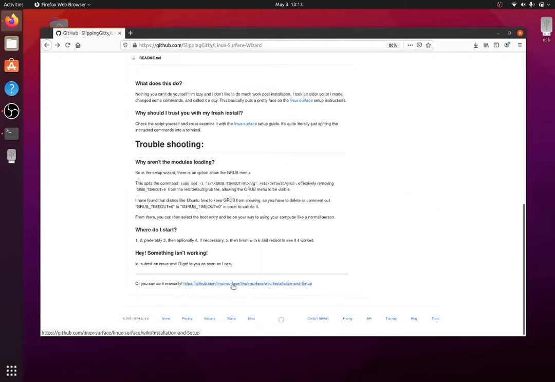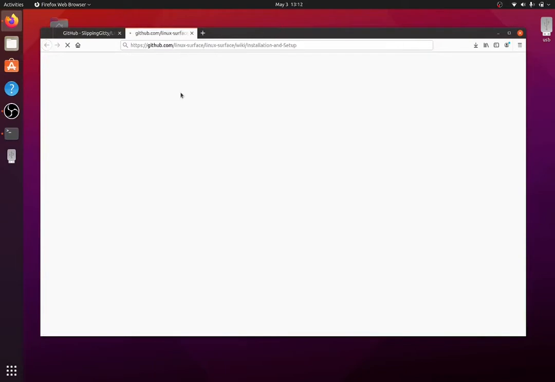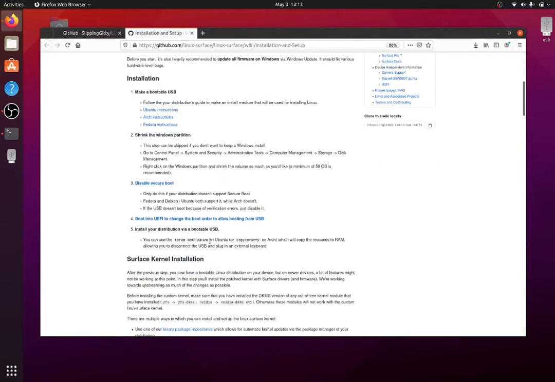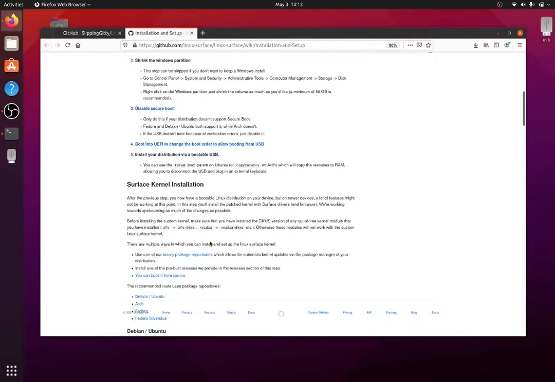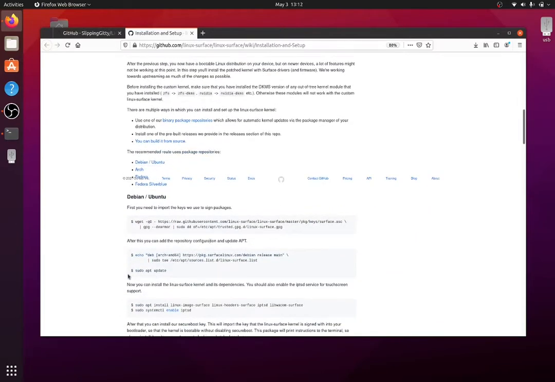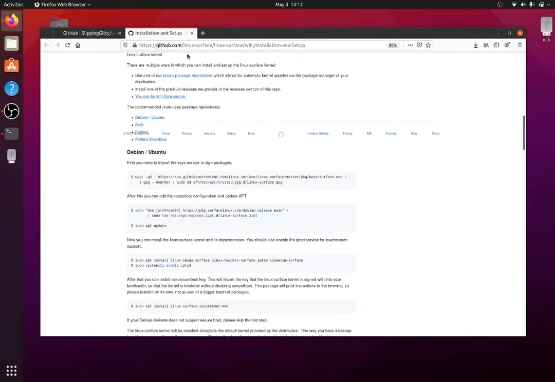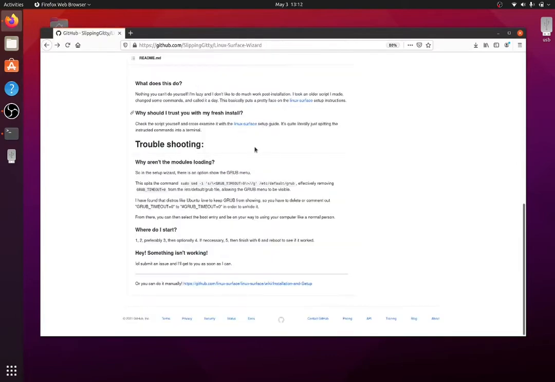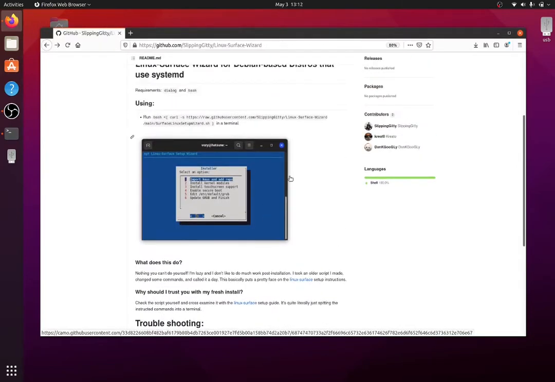So what does this script exactly do? Basically, post installation of a Linux distribution for your Surface device, a couple of things don't work, which is usually the cameras, the keyboard, the touchpad, basically everything. Nothing works. You can go to the Linux Surface GitHub and do this yourself verbatim. This script basically automates what you're supposed to be doing to get the Linux Surface modules working into a nice convenient all-in-one script so that you don't have to do it yourself.